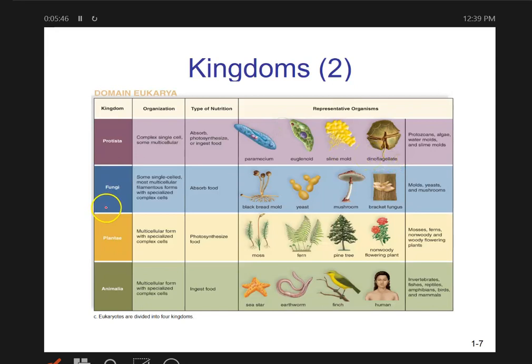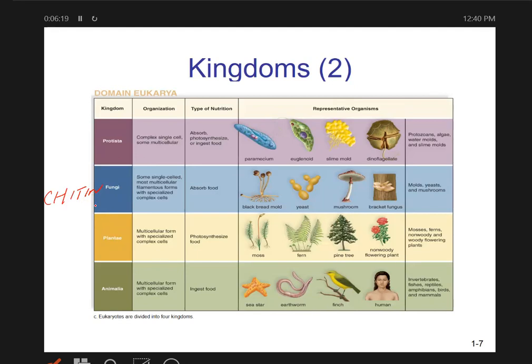Then we have the fungi, or the fungus. These are single celled, but they're also multicellular. They're filamentous, but what is so unique is that they are saprophytic. In other words, they live on dead, decomposing forms. Their cell wall, of course, is also very unique because it's made up of chitin. If you have eaten seafood, then you know what I'm talking about, chitin. Plantae, multicellular forms.